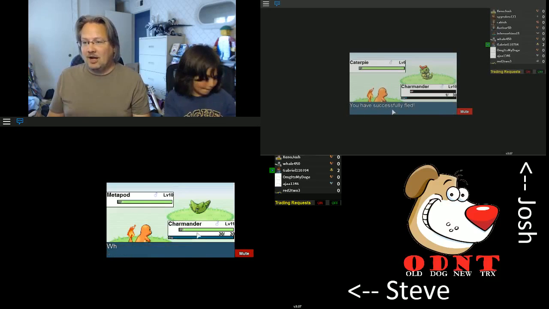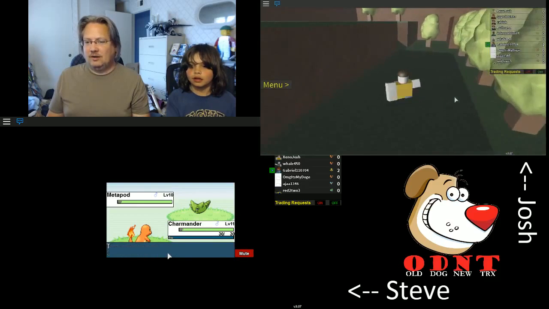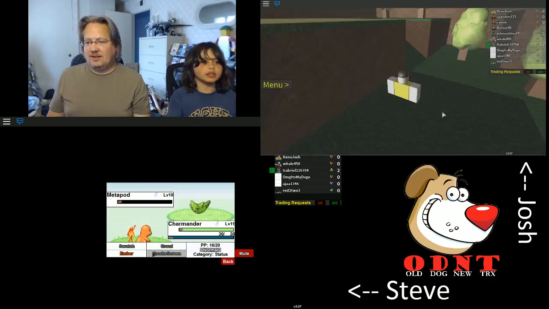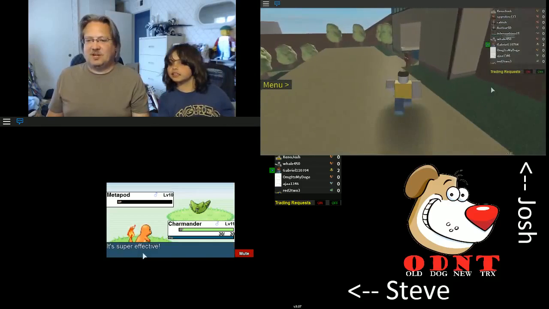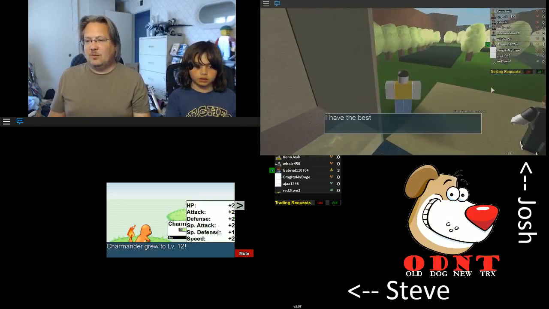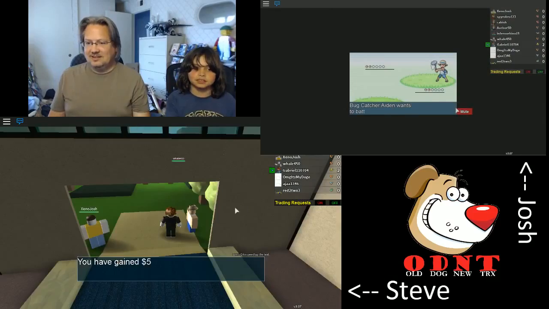Sent out Metapod. Level 10 Metapod. Fight. Smoke screen. Oh, I know. Boom. Accuracy fell. He's confused. It's all smoky and gross. Boom, I used Ember. Blam! Ember! Might as well just finish him off. Critical hit. Super effective. Fainted. Gained another 155 experience points. No! We are at level 12. This is fun.